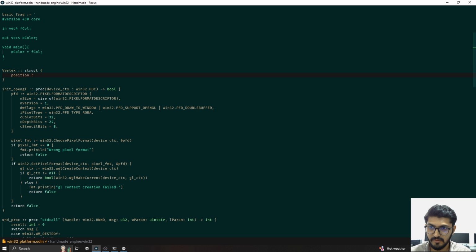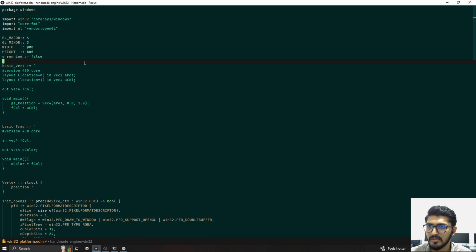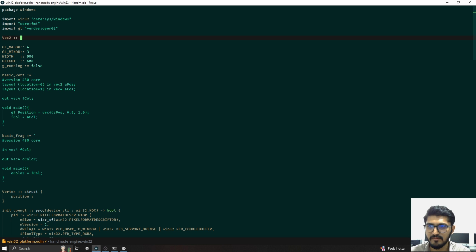So a vertex can store a position. Currently we are only dealing with 2D drawing, so for a 2D vector we'll need a data type. Above here we can create a Vector2, which would be just an array of float32, a two-dimensional array.